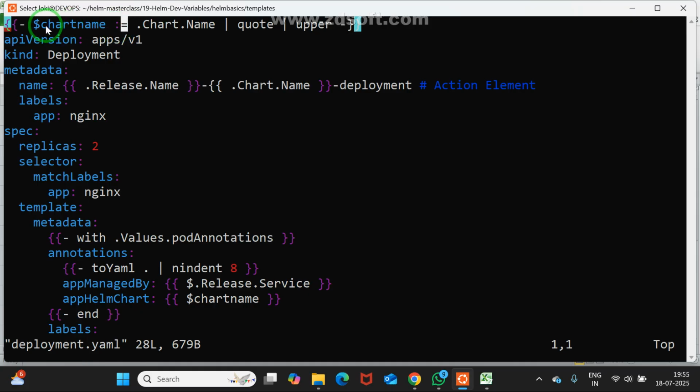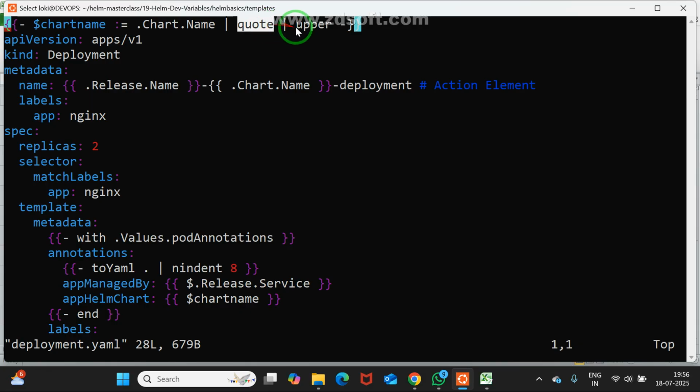See, the total Helm chart has this chart.name. Please respond. According to our scenario, what is our chart.name? Maybe Helm basics. What will it do? Which quote, single quote or double quote, quick response? That chart name should contain which quotations? I hope yesterday we discussed it. Double quote. Yeah, good, double quotation.